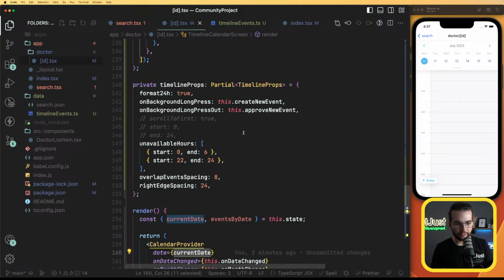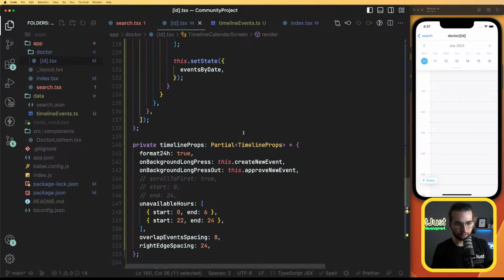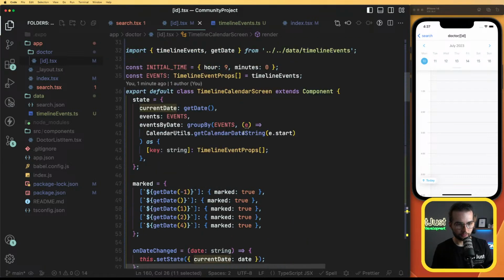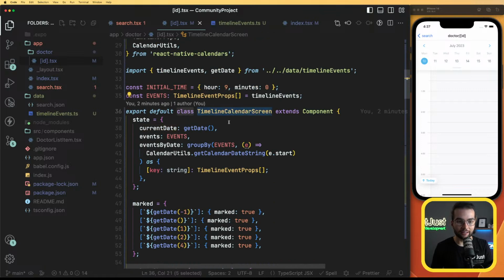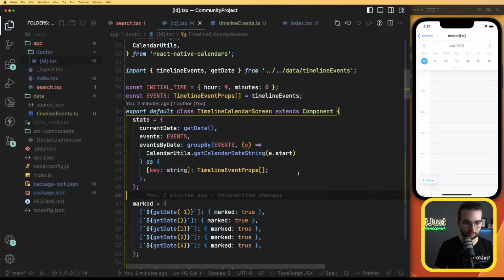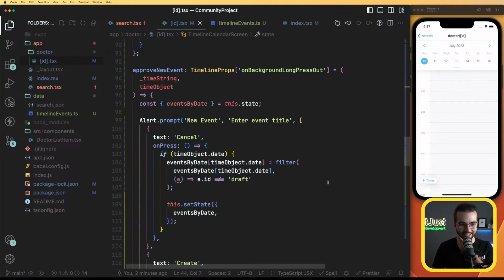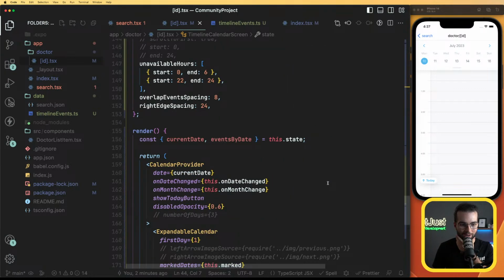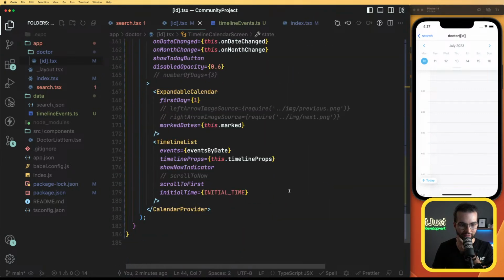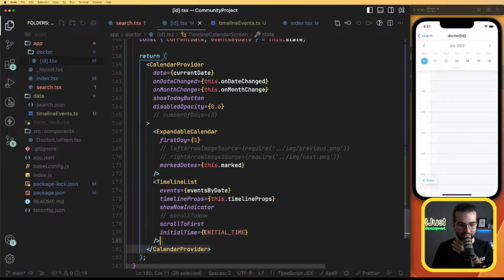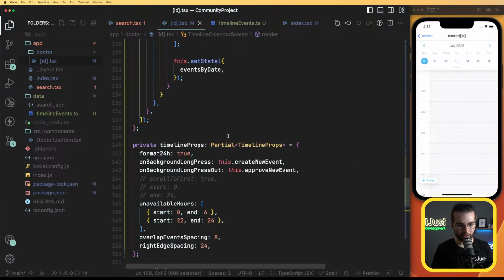So current date. Is it a class component? Oh my god. Okay. Let's go ahead and start moving things to our code. For example, calendar view.